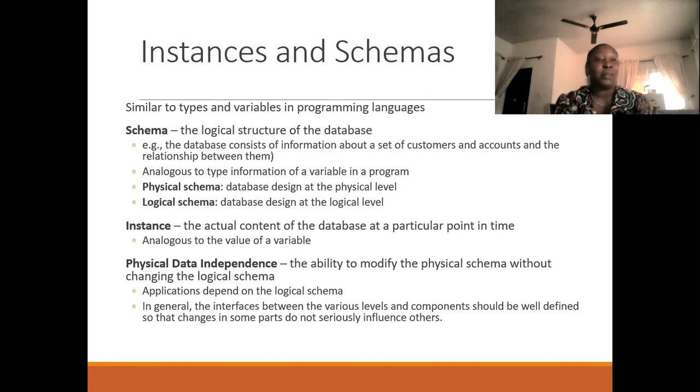But when you're talking about an instance of the database, it's like a snapshot, the state of the database at a specific point in time. So we talked about that student who was single and is now married. So if you take a snapshot of the database at that point, you see that marital status is now married for this student. So an instance of the database gives you the details of that database at a particular point in time, showing the state of that database.